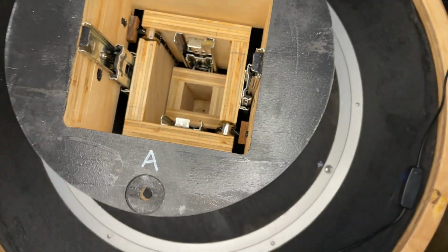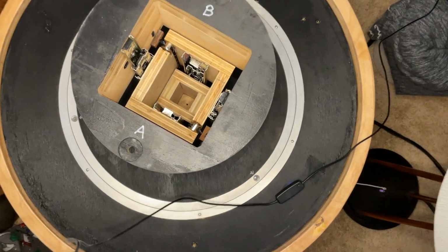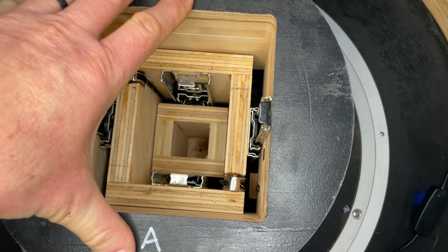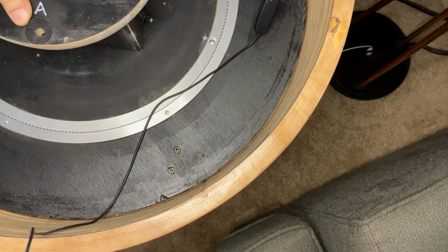You're looking down from the top of my elevator shaft, I call it. So when the top goes down, let me show you there, the sides go up.